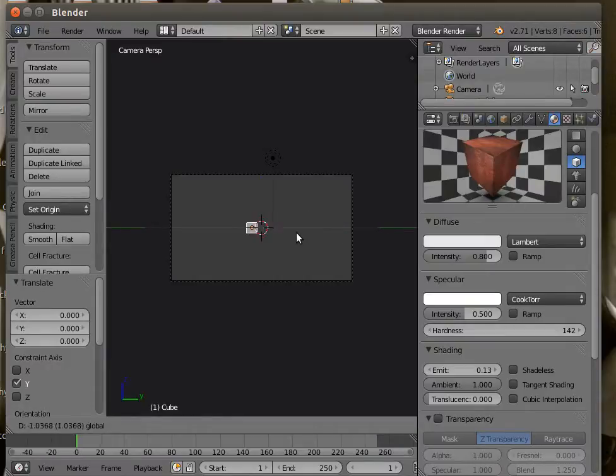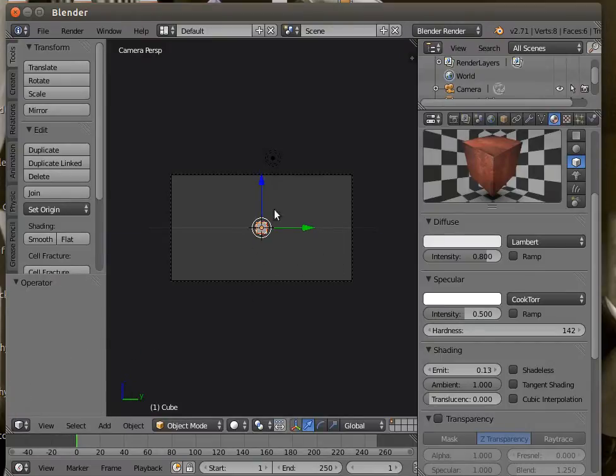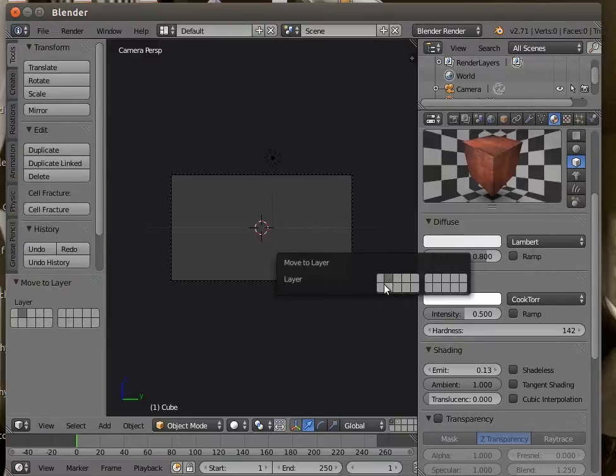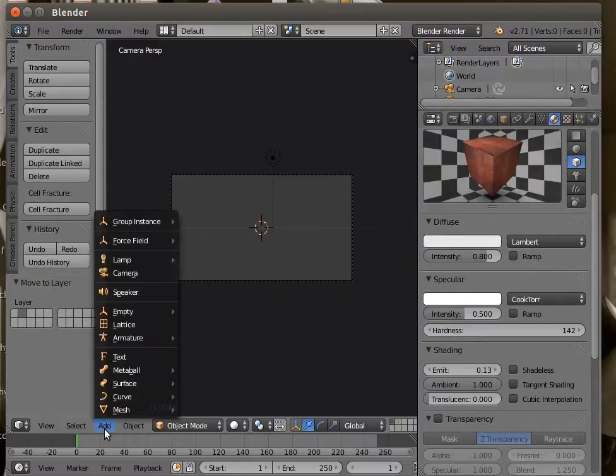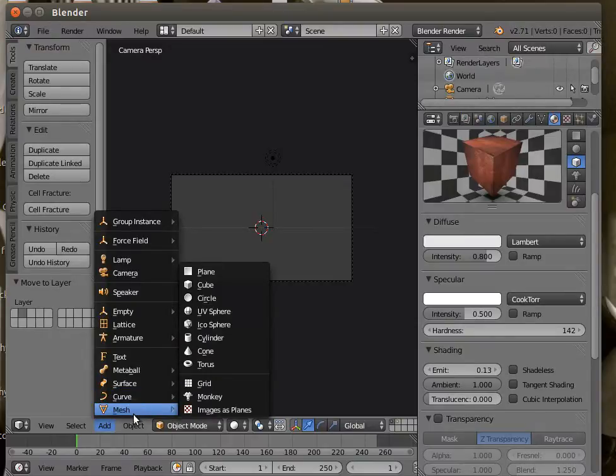So that's all wonderful. So the first thing I want to do is actually, I'll Control Z, get it back in the middle. First thing I want to do is move the cube to another layer because I don't need it for a while. And I'm going to add another cube. Now this cube is going to be the thing that drags our piece of cloth along. Because I don't want it spinning with the cube, otherwise it doesn't look like a trail, it just looks like a spinning piece of cloth.